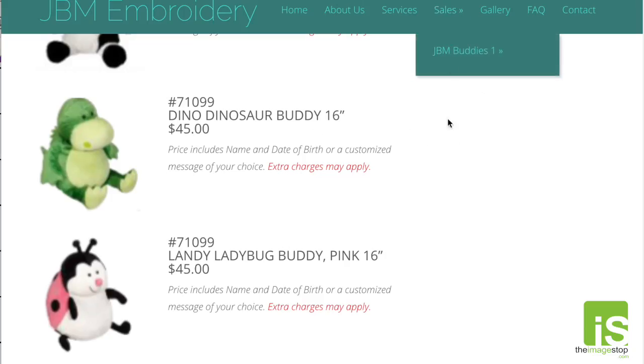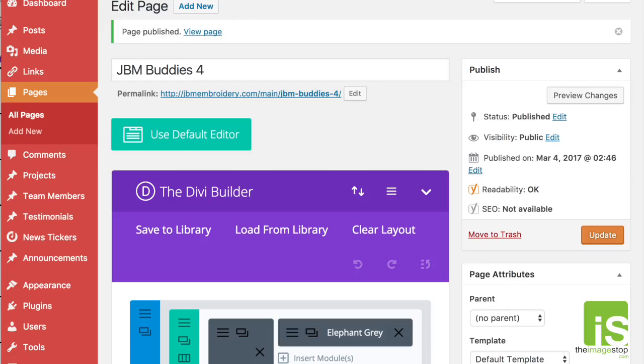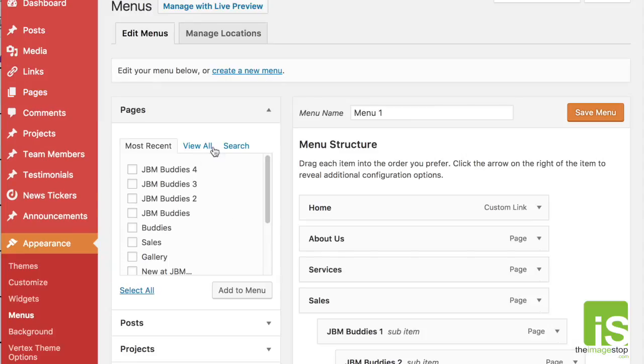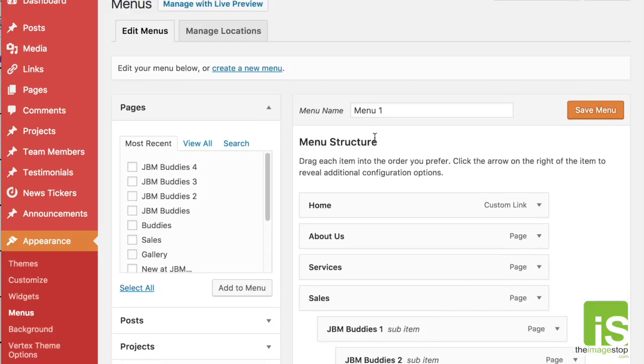Here's your page, or your website. That page isn't showing up here. The reason why is it's all about menus, and I'll show you how to do that. Here's a nice little heftier one for you, but we'll see how it works. If you go to your appearance and menu section right here, this is the structure of your menu.